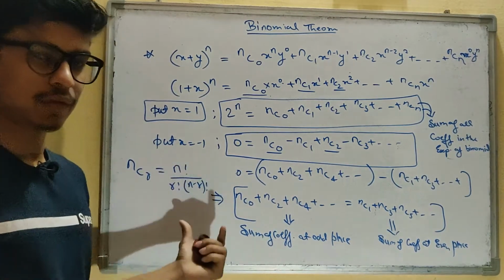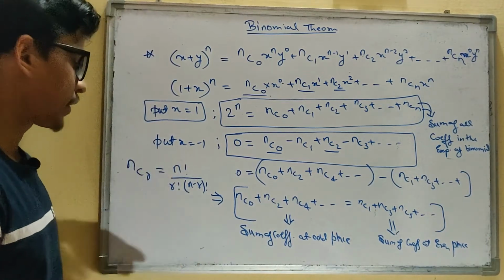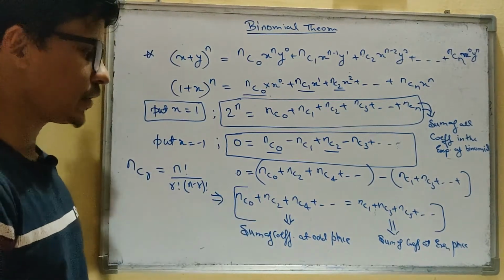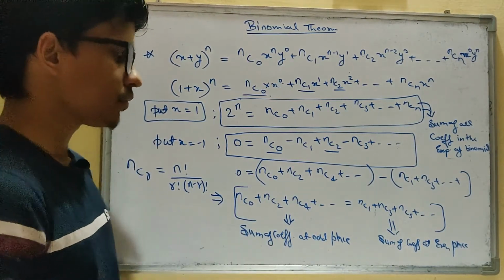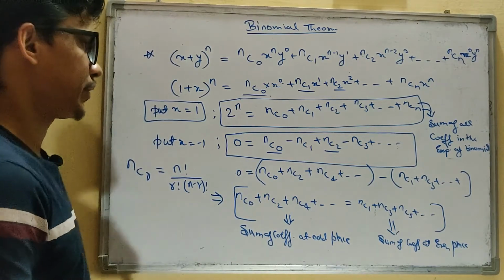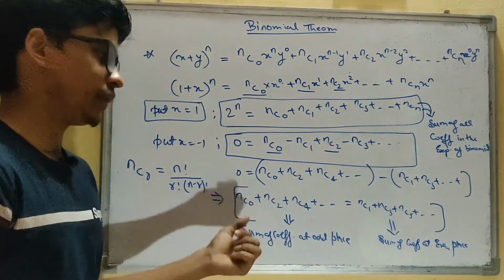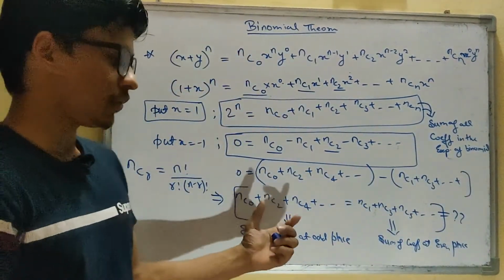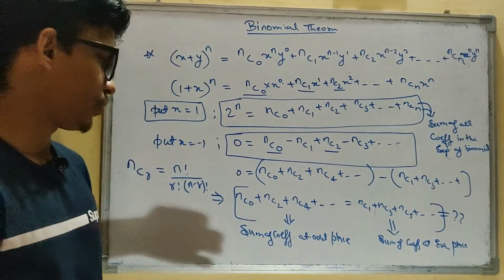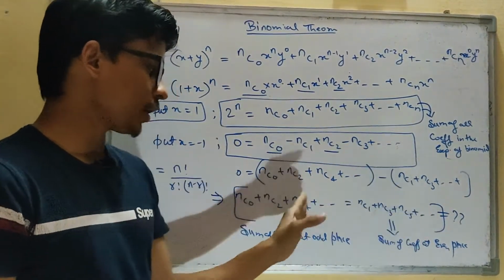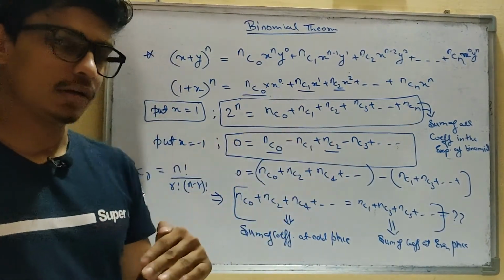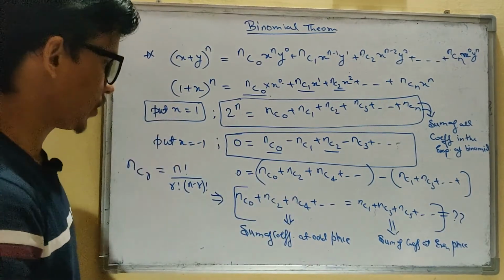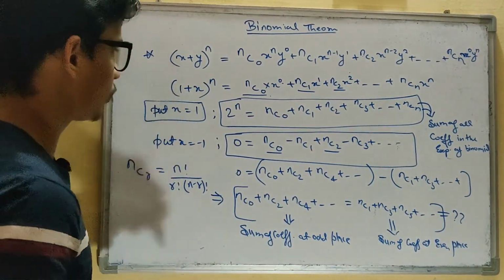So this I just want to explain, because maybe you have forgotten this. So please keep in mind, the sum of coefficients at odd places in the binomial expansion is equal to the sum of coefficients at the even places. And what are the values of this? These have some values, so I want you to know what their values are. They both are equal, and what are their values? Try to think about this and try to find it by yourself. I'm just going to solve it, but you try to solve it your own way.